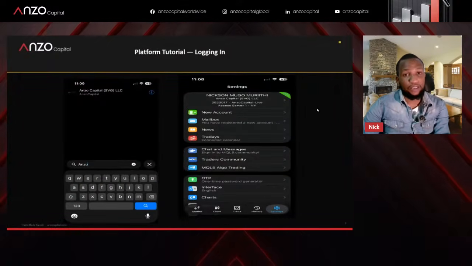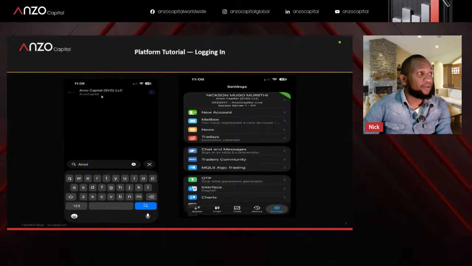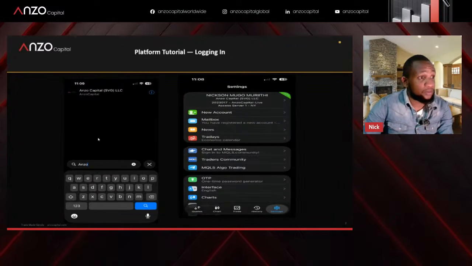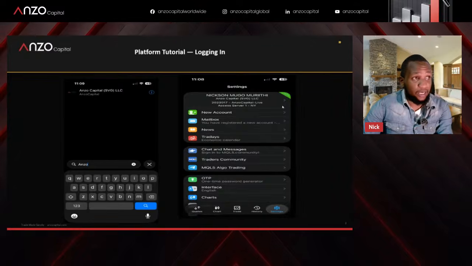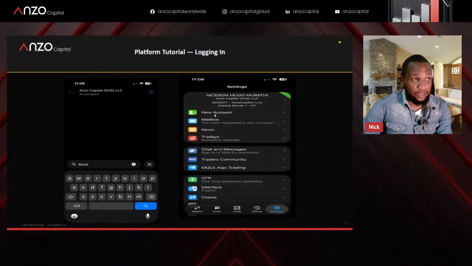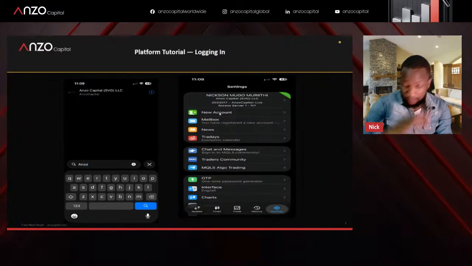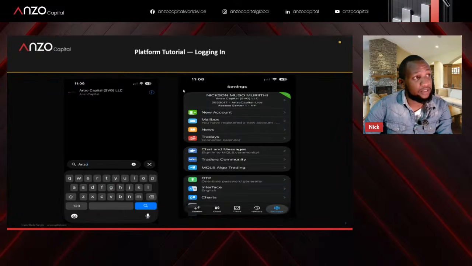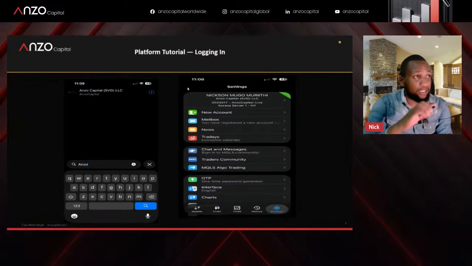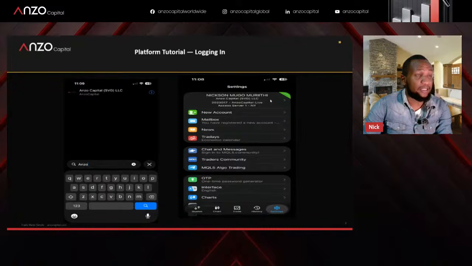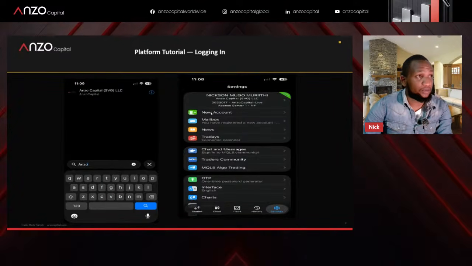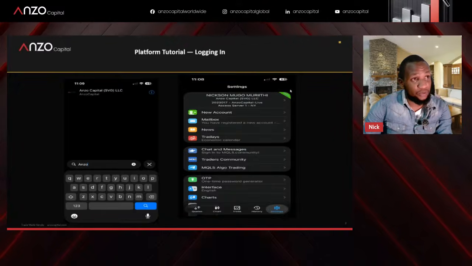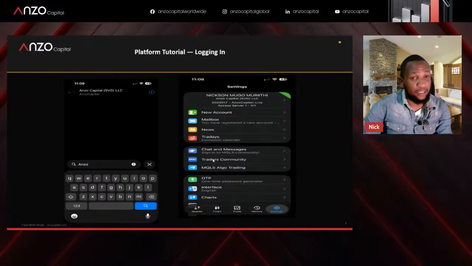All right, so there we go. This is how it looks. When you go to MT5 to add a new account, if you have an iPhone, you click over here, new account. If you have an Android, there are three lines on this side. Click on that, then click on open new account, add an account. There's also a plus button over here. Just click on that and add an account.